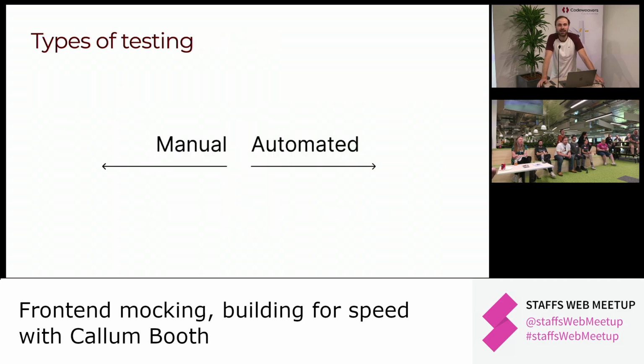For me, testing itself exists in a spectrum, and part of that spectrum is towards the manual side, and the other side of that is the automated. Everything that I'm going to show you is going to try and fit into how highly dynamic apps, I think, can get slowed down.